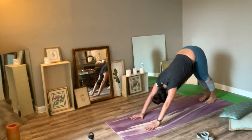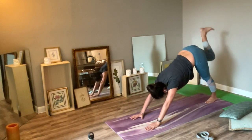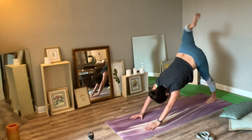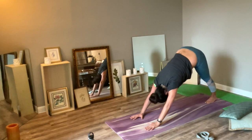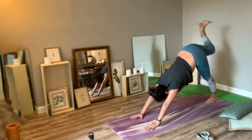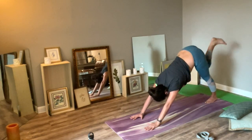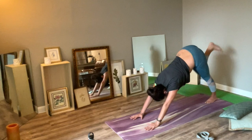This time, lift your right leg, bend your knee, and start doing some hip circles. So bring your knee towards your chin, rotate it around. Let's now do that hips in the other direction.